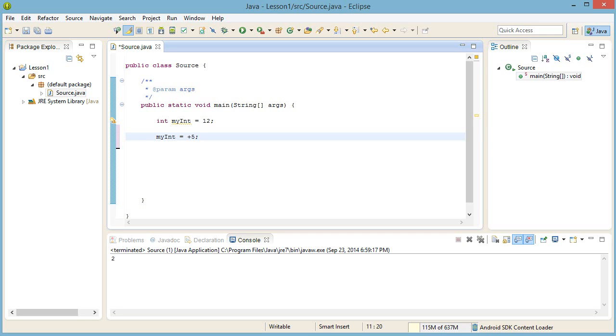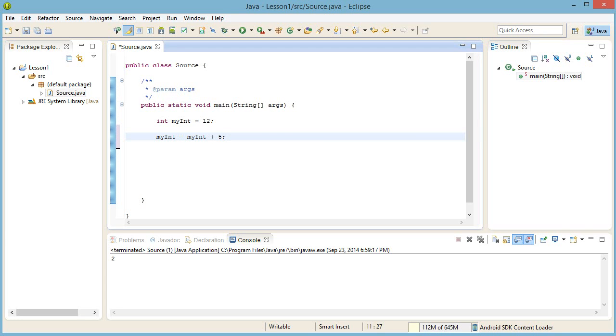So this is normally a very tricky task. I don't think I've ever encountered a brand new programmer like you are right now who has gotten this question right. So if you do know the answer, then you are smart. So the answer to this solution is that you have to increment my int in terms of itself, because you have to use itself. My int is 12 right now. So if all we know is the assignment operator right now, the only way to make it go up by a certain value is that we have to use itself. We have to say that my int equals my int, or itself, plus 5.